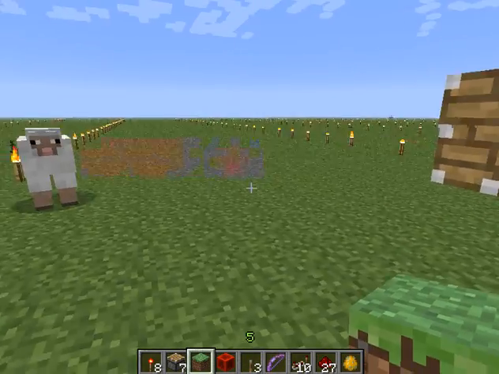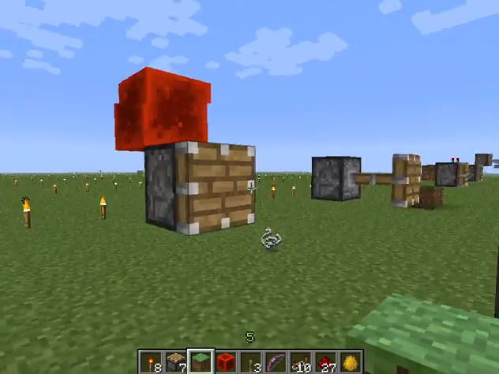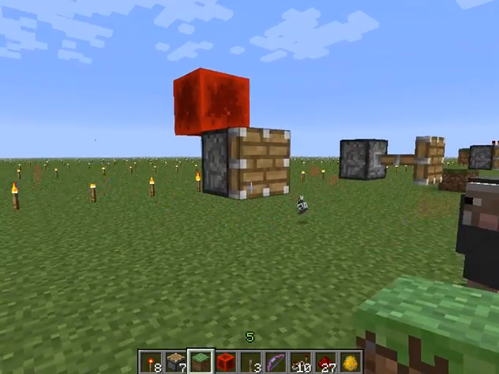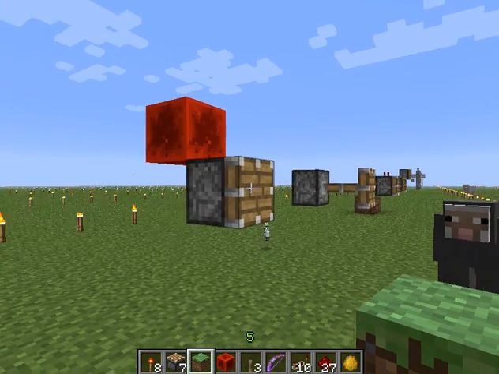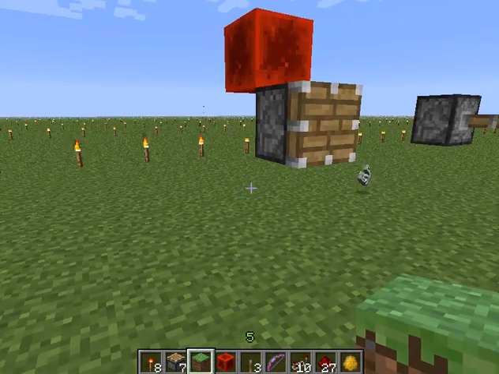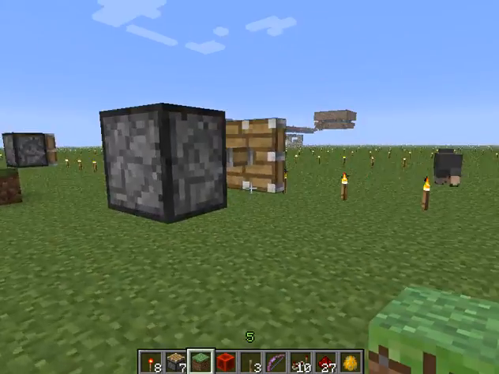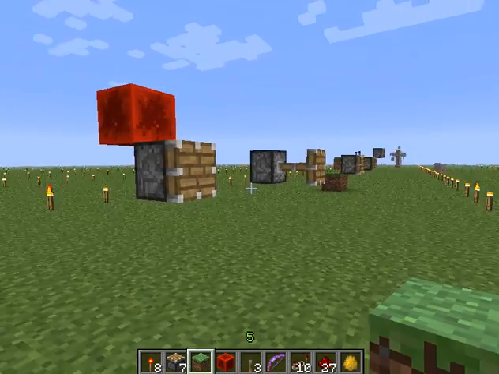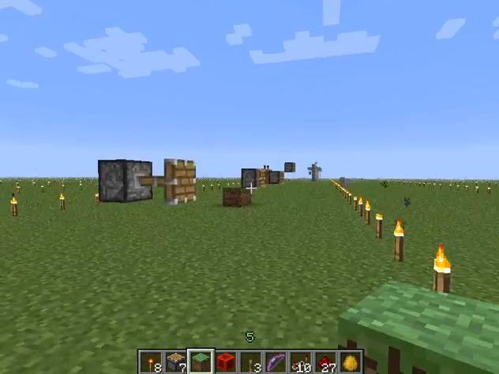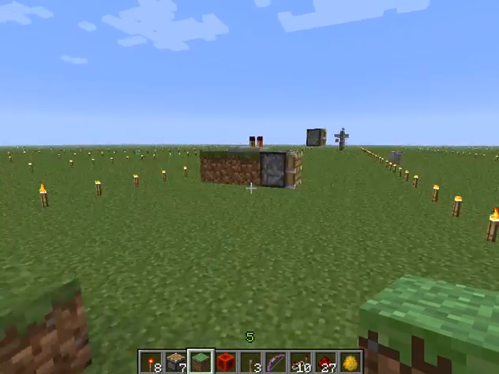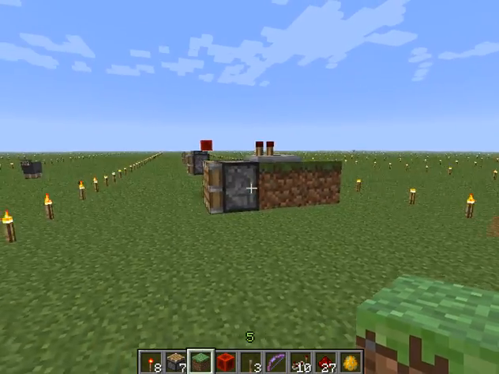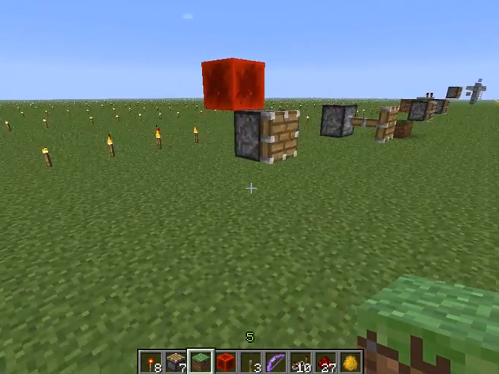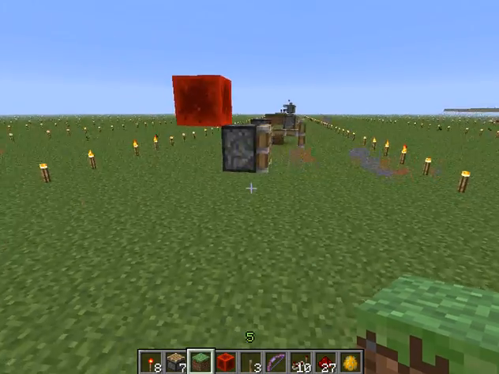Hello, sheep. I was building something a little bit earlier today with pistons that were really close together, and I was having trouble controlling them independently. And I also had a lot of trouble finding an explanation of how pistons get powered and depowered and extend and retract. So I thought I'd put together a little video explaining exactly what the rules are so that the next time you want to do a project with pistons, you can understand how to get them powered properly. So that's what we're going to do.